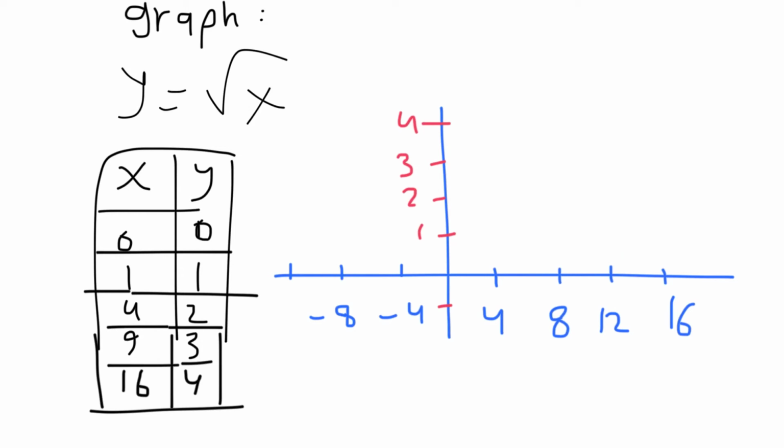Okay? So now let's put the points. The point 0 and 0. It will be here. Okay? The origin. 0 and 0. The second point, 4 and 2. Here is 4. See 4 and 2? Will come here. 1 and 1. Okay. 1 and 1 will be almost here, I think. Isn't it? Yeah. Will be almost here. 1 and 1. And then 16 and 4. This is 16. You go up here. This is 16 and 4.